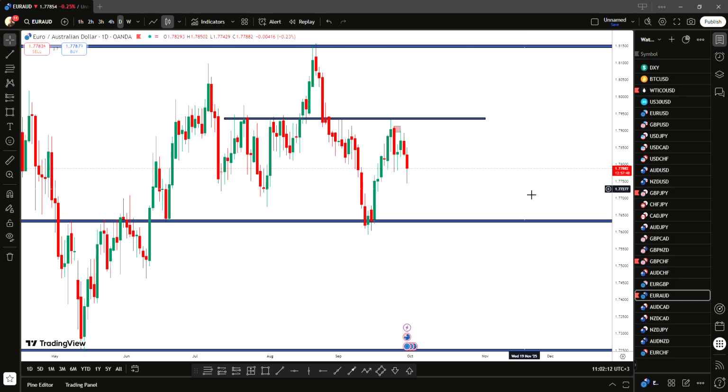analysis. We start with top down analysis. We use support and resistance on high time frames to determine the direction, and then demand and supply. So top down analysis combined with support and resistance gives us the direction of the market, and then we combine it with demand and supply for our entries and exits, even stop trailing. So it is a solid step by step strategy that you guys can be using if you wanted to use it. It is what I use to enter my trades, and I can assure you it is a profitable strategy.